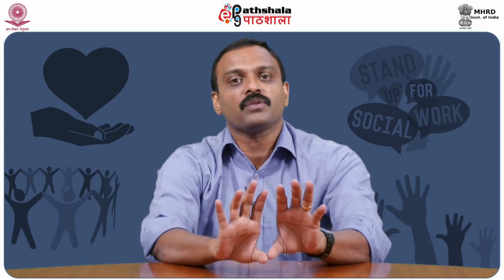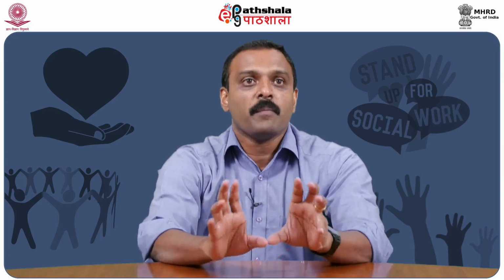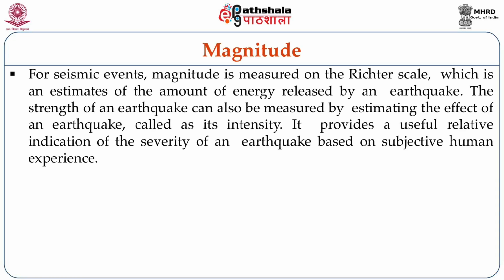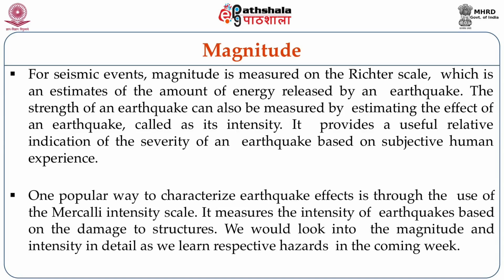Now let us look into the physical dimensions. What are they? Magnitude is one among them, and you can read it as you get time. For example, let us take an example of earthquake. Earthquake magnitude is measured on a Richter scale. The intensity is actually on a Mercalli scale.